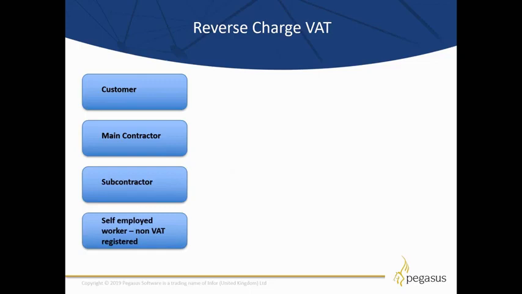Hopefully this will allow you to see where you fit into this structure and therefore how this might affect your business. At the top of the tree there is a customer who commissions some work to be undertaken. They will no doubt engage a main contractor to perform that work, who will oversee the project, control the finances and so on. Now remember, a customer could be a bank wanting a new call centre to be built, but equally, it could be me just wanting a garage to be built.